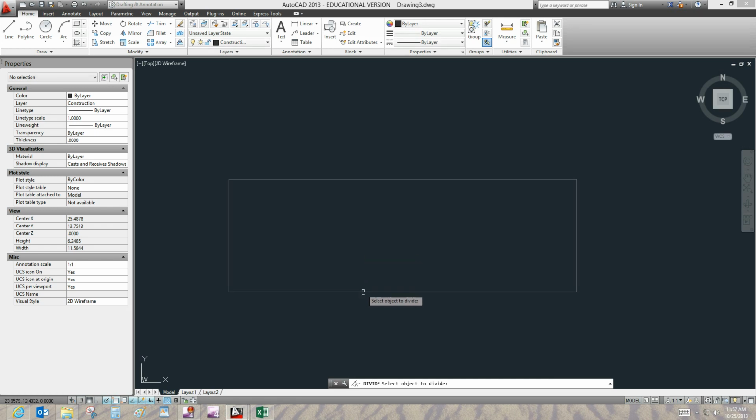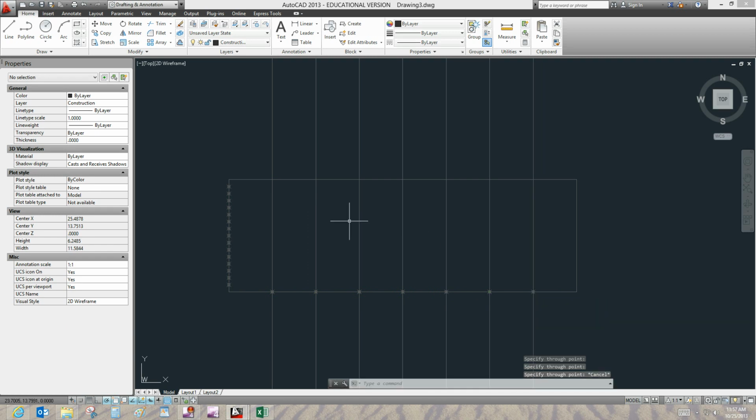So I'm going to select that line. I'll type in 8, and you can see my 8 line divisions there. And over here, I'm going to divide this into 16 equal segments. Okay. All right, so let's use the X line command, and let's create some construction lines. So let's create some vertical construction lines from these points. And now let's create some horizontal construction lines. Okay, so X line again, and let's pick horizontal.